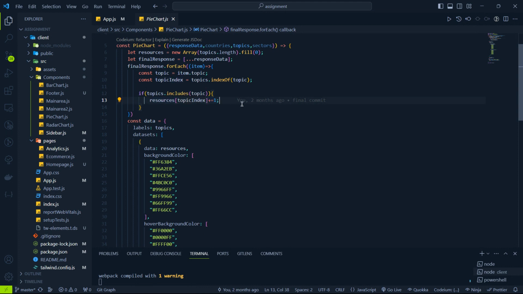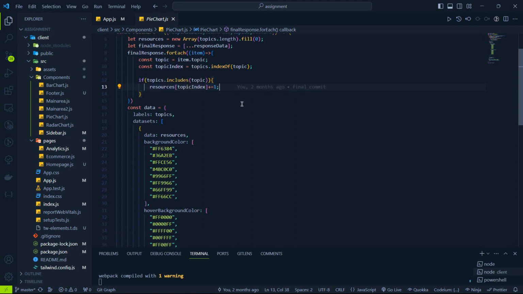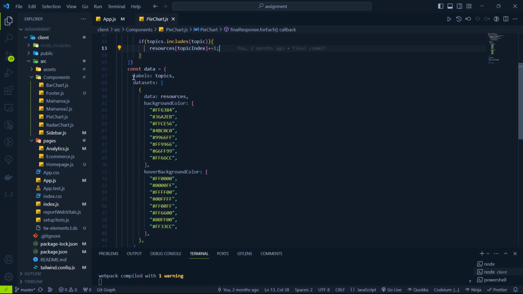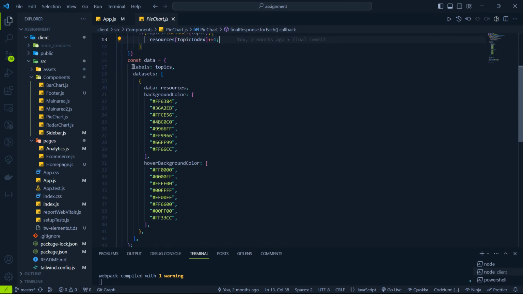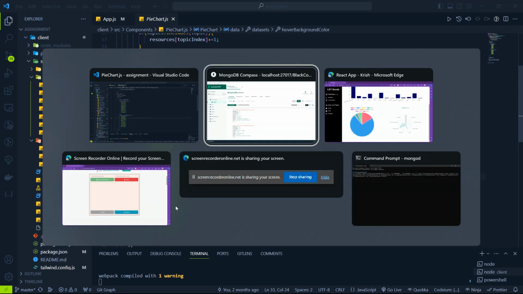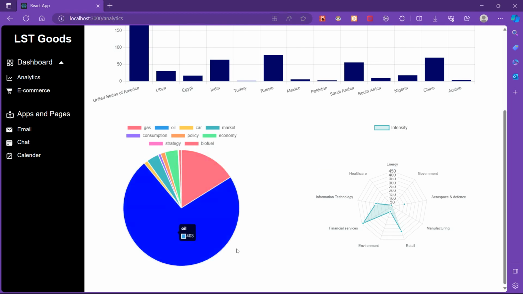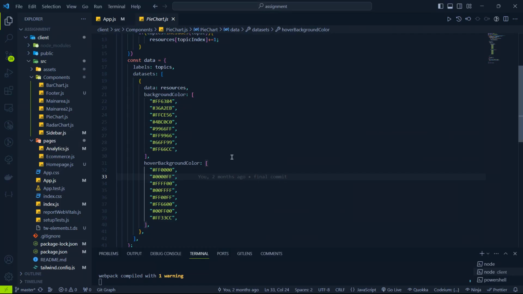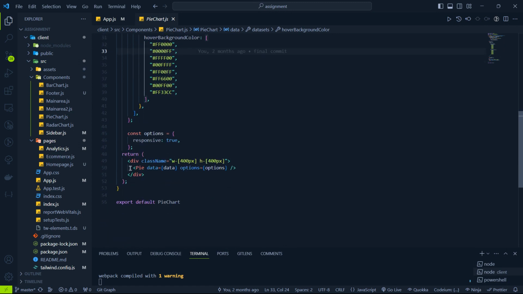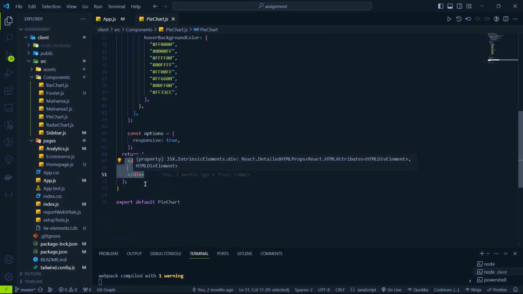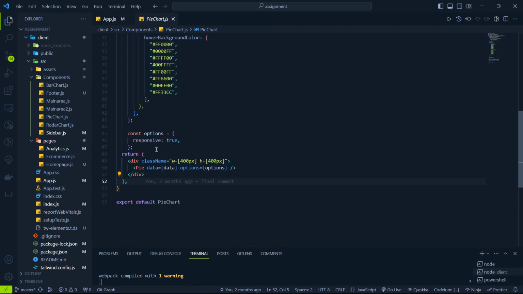This may sound complicated, but once you go through the code, it is quite easy. And again, these are various color codes which I've used. So these are normal background colors and hover color in the pie chart. As you can see, this is light, and when I'm hovering, it's becoming dark. And similarly, I've used the pie component from the React chart.js library.